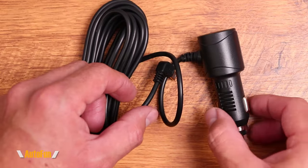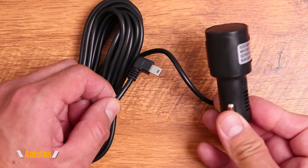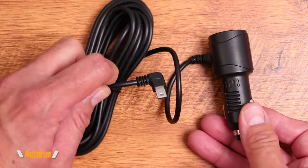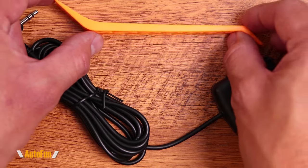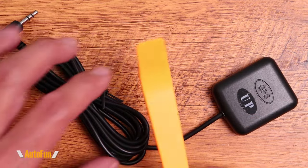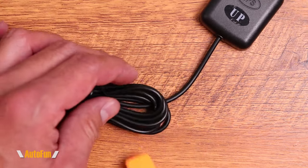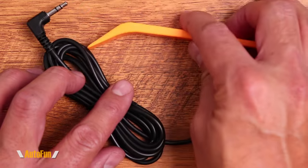And to power up the NEXIGO dash cam, they have included the cigarette lighter adapter plug with a mini USB right angle connector. We also get my favorite installation tool, which is this little spatula, and this makes life a lot easier because it allows me to push the cables into the trim of the car without having to remove any panels.